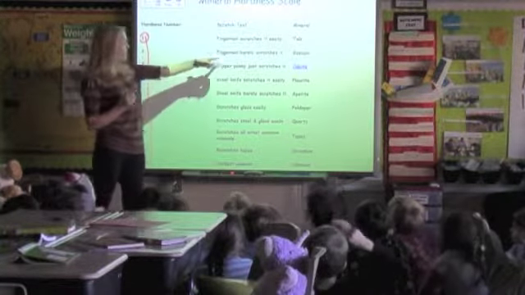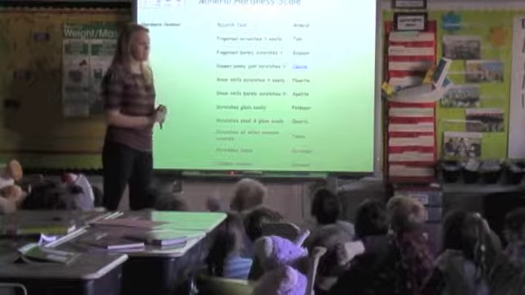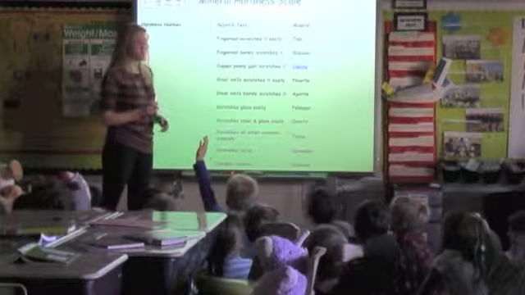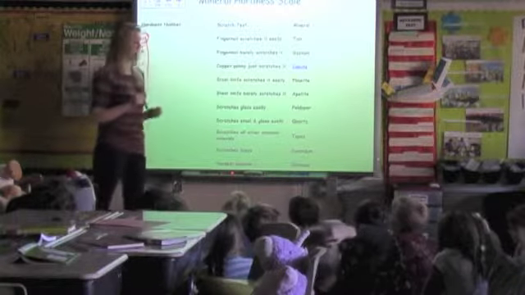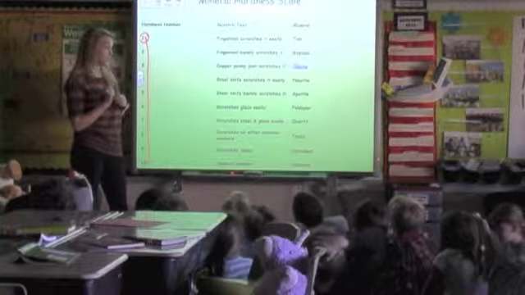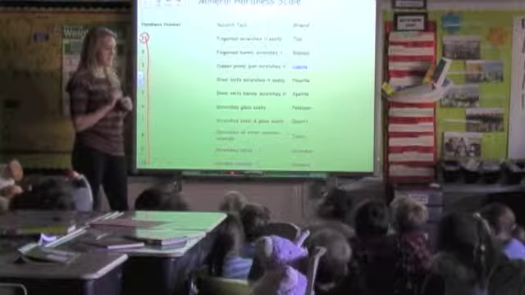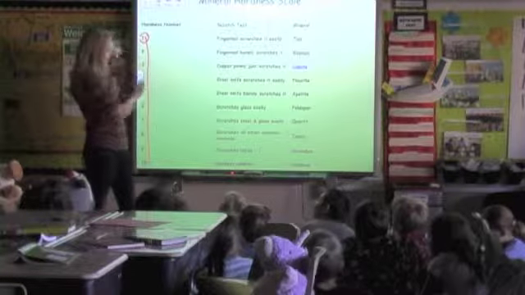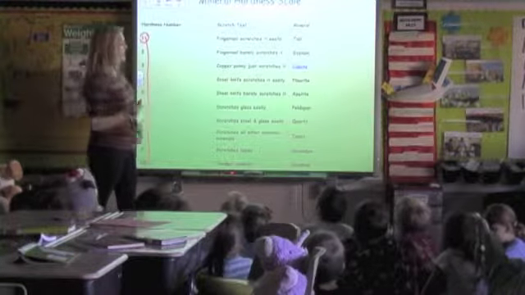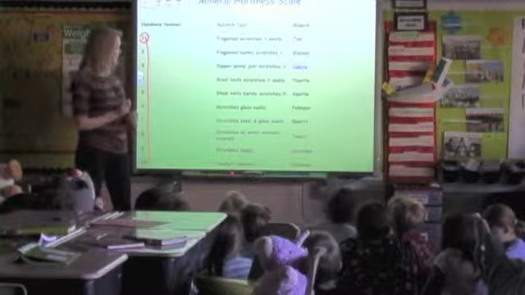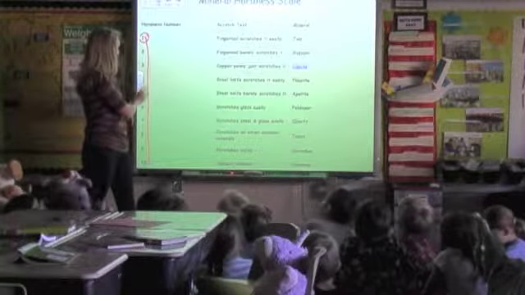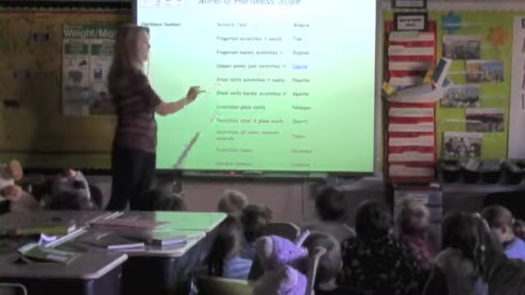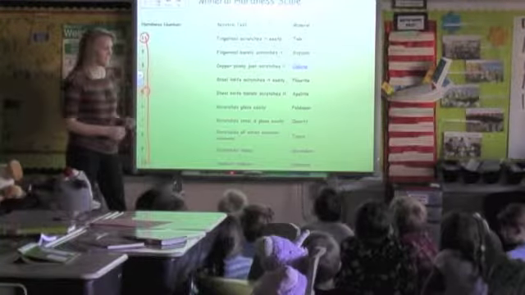A 2, a fingernail barely scratches it. An example of that is gypsum. A 3, a copper penny scratches it. Just scratches it, calcite. And then our 4, a steel knife scratches it easily. Yep, a 5, that's our halfway point. A steel knife barely scratches it, so that's still pretty hard.